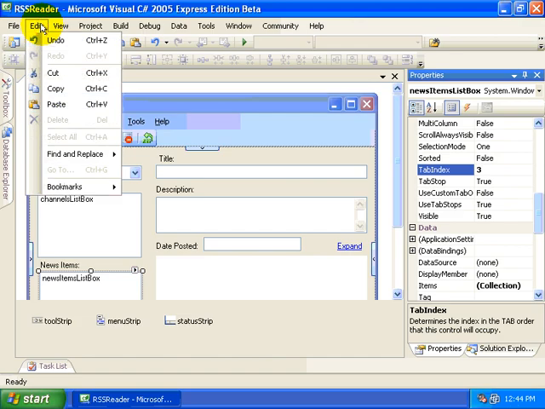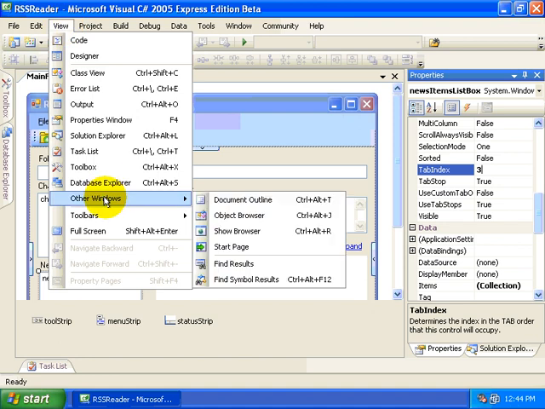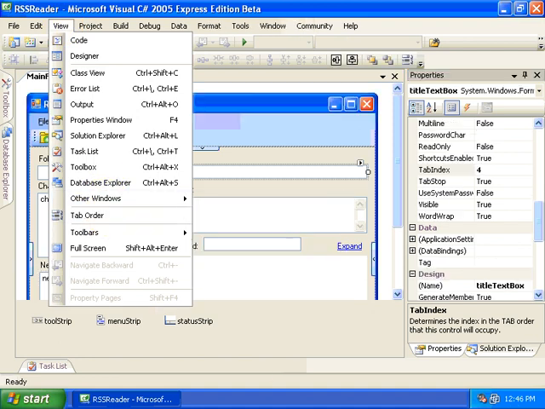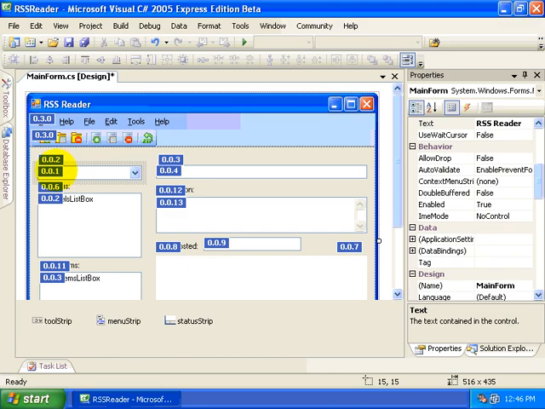Also, do you remember how we do this from the lessons? Really early on, we talked about how to use the little tab order button. It's actually on the toolbar here, tab order, which allows us to take a look at each of the controls and then click on the next one.